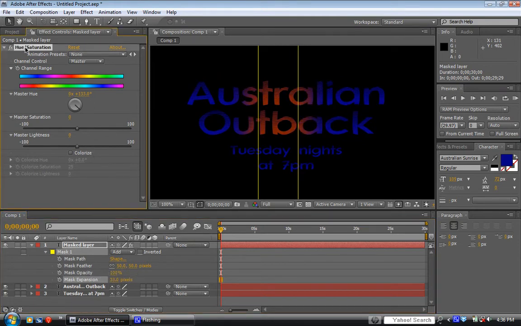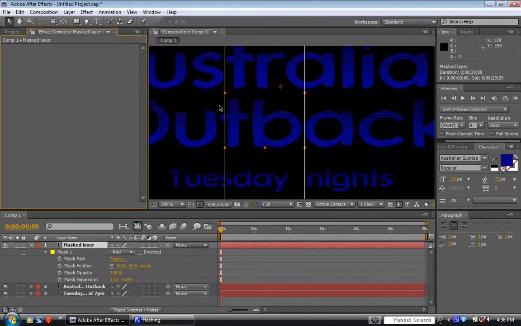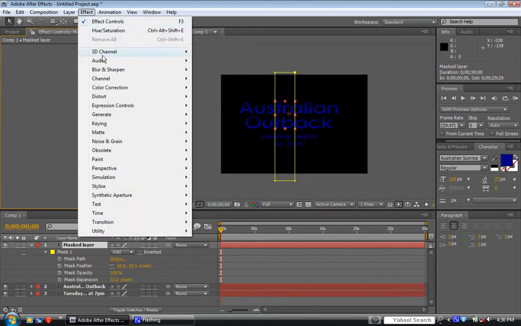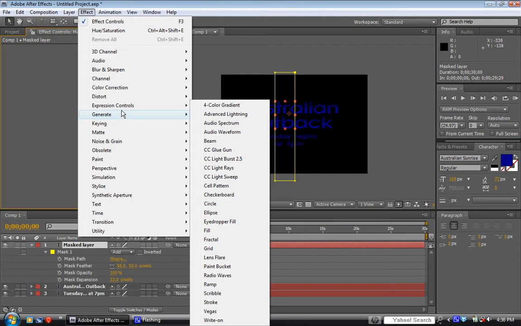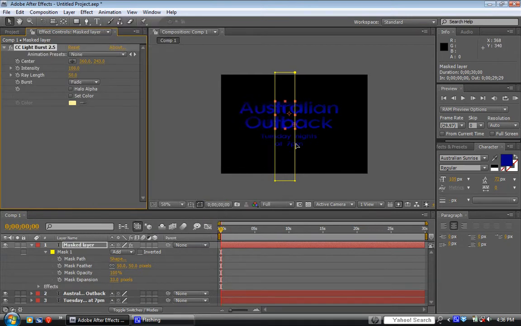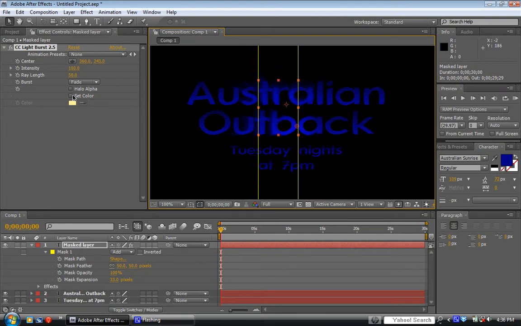We're going to go to Generate, Light Burst. You see the rays are applied. I'm going to put the ray length to about 150. And even with 150, and let's say our intensity is 175, I want that to be pretty high, it's still very easy to read our text.